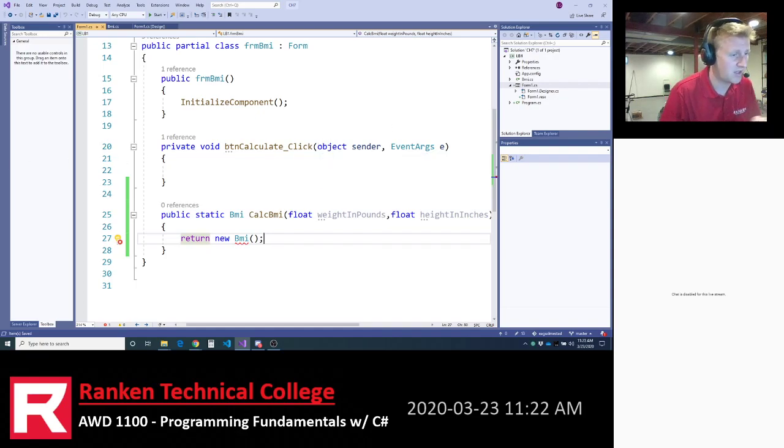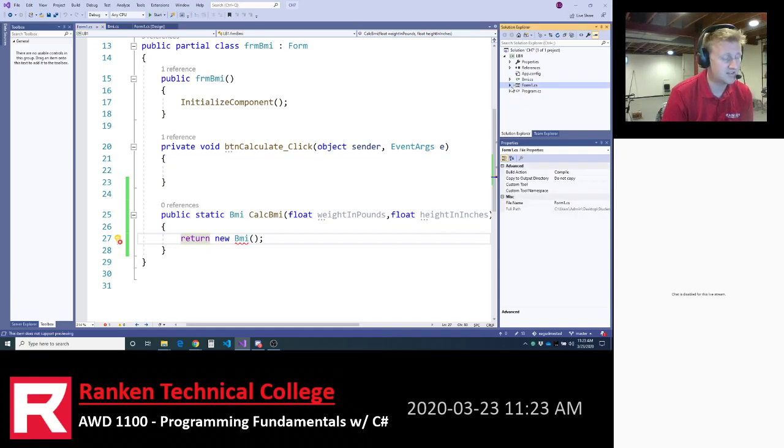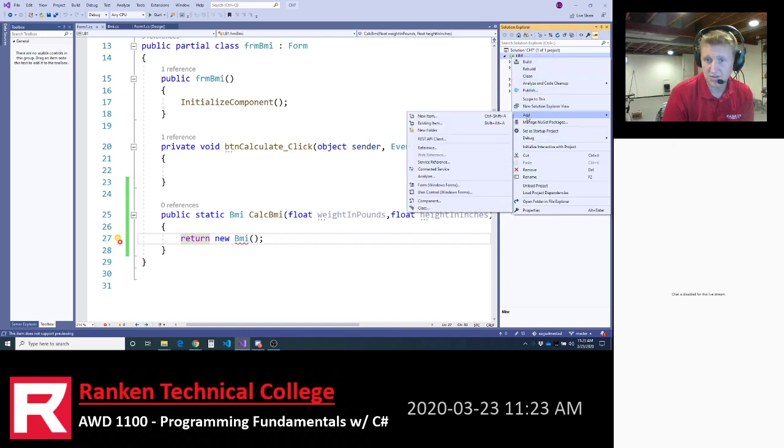You can see on the UML that there's an invalid weight exception, an invalid height exception that inherit from argument exception. When you create your own exception classes, it's pretty common to inherit from argument exception. You could also just inherit from the exception class. Fairly common to inherit from argument exception. I've heard arguments both ways as far as what class to inherit from, but let's go ahead and add a class.